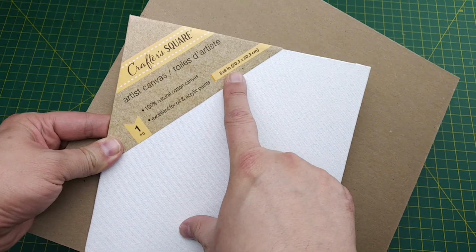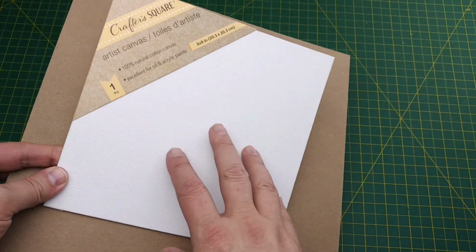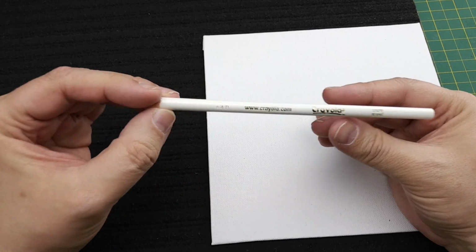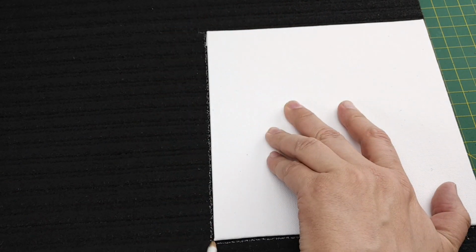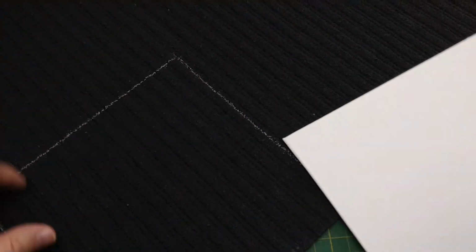I also want to use this 8x8 inch or 20x20 centimeter canvas board as a template for our farm tiles. Next, we put our square template on the back of our floor mat and use a white pencil crayon to trace out the size we want. We could use a ruler for this, but I'm not overly concerned that our fields are perfectly square. I do, however, want all the fields to be roughly the same size.